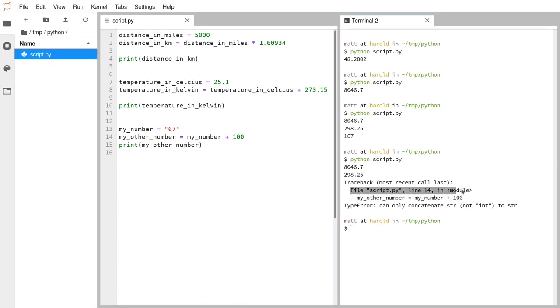This line here tells us which file we were on, which line we were on. We see it's on line 14. This is why programmers always have the line numbers turned on in their text editors. And then this line here in the output is the exact line that we had in our text file to give us context, to let our brain jump back to the error a little bit more quickly.